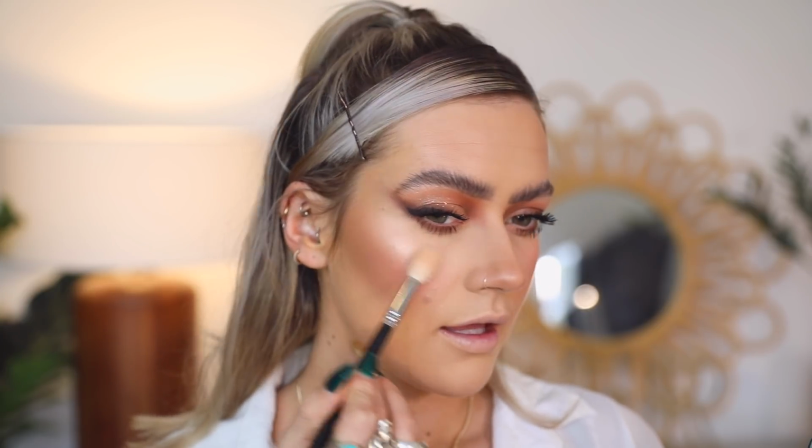I'm gonna set my face with the Pixie Rose Glow Mist, and I'm not very fussy about setting sprays. So I've had a lot of favorite highlighters this year, but I'm gonna use the one that I've been using the most recently, and that has been the other half of the Charlotte Tilbury Filmstar Bronze and Glow. I've been using this highlight loads. I kind of went off of it for a while there because it's quite subtle. It's not my usual beaming highlight, but with that magic wand highlighter underneath, it adds just a really great glow. I'm gonna pop some of this on, and I love it because it's more like a sheen. It really melts into your skin rather than just sitting on top of it.